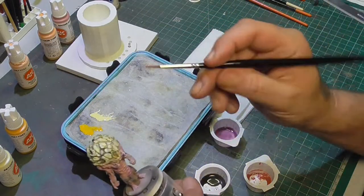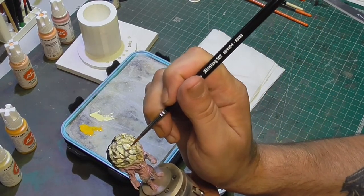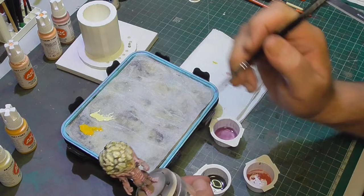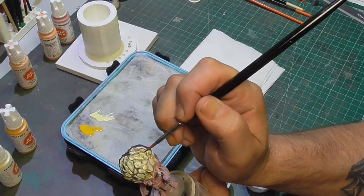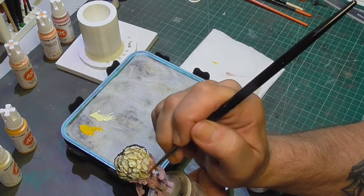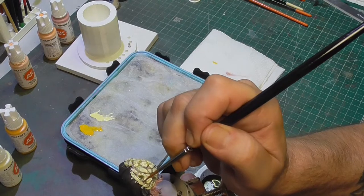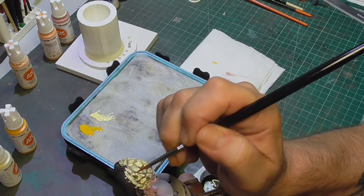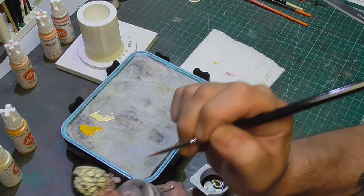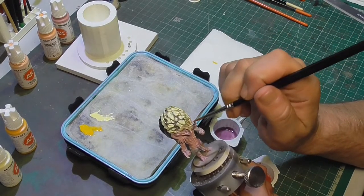Now, with this, I'm not drying, okay? I'm just putting more definition now. So this is going to give you that definition you want. Your own insight.